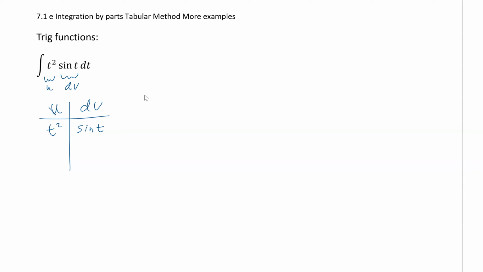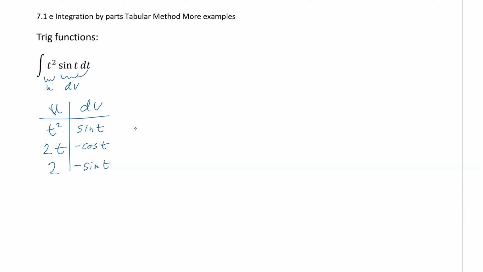So simpler. So when we take the derivative of t squared, we end up with 2t and then 2. So doing the derivative twice means we would have to do integration by parts twice on this problem. So the tabular just saves us time. Now the dv is our integral part, right? And it's really that entire thing over here. So you can put dt if you want, but we're just making this nicer. So we integrate. So that would become negative cosine t, and that would become negative sine t.